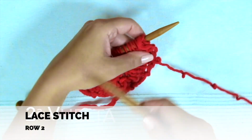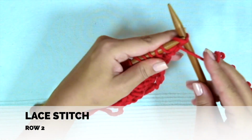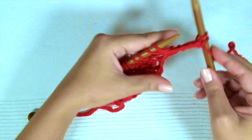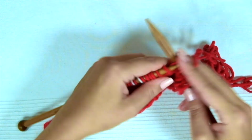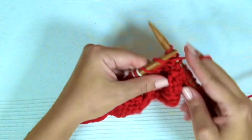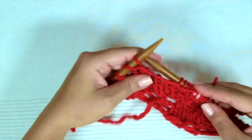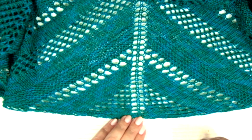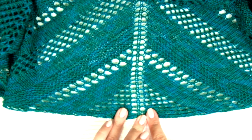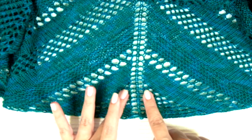Second row, just purl every stitch. It's a rest row, or resting row. We're not going to increase or do anything else, just purl. So far so good. We've made our first section in stockinette and we just finished the lace section. Now we're going to repeat the stockinette section again.